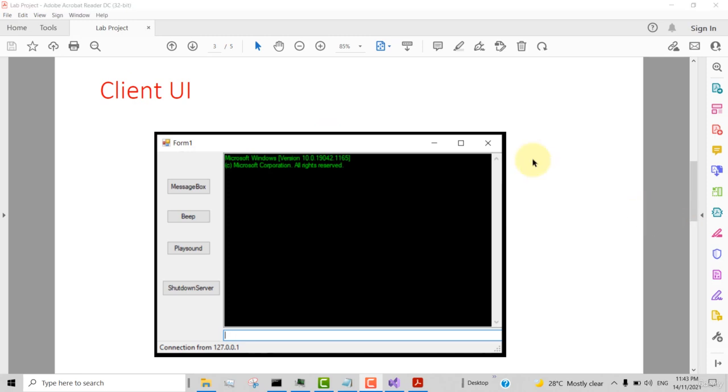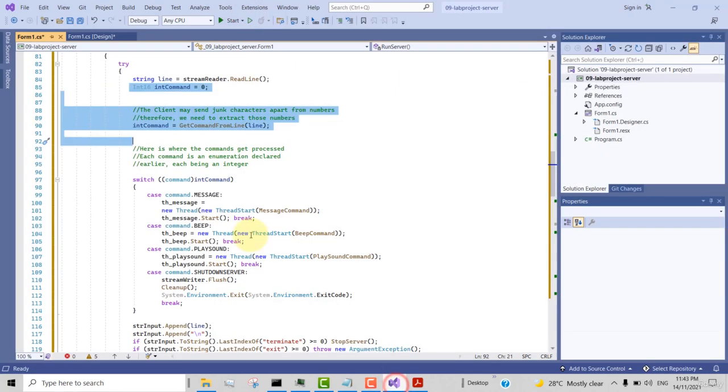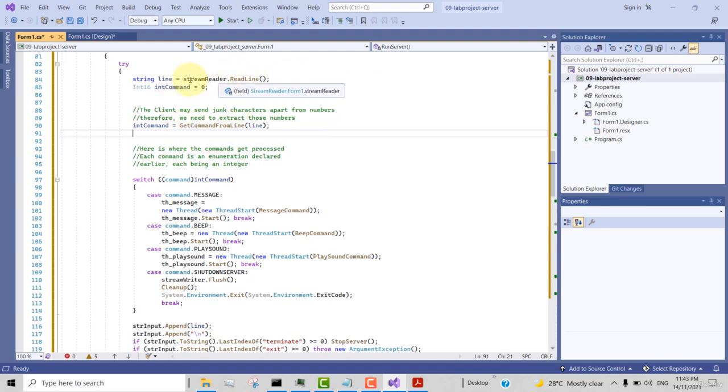So let's take a look at the design again. We have these commands here implemented using buttons. So each time the user clicks any of these buttons here, it is going to send the commands to our server. So our server needs to extract those commands using get command from line. The string that is sent by the client will be stored here, and then will be extracted here.